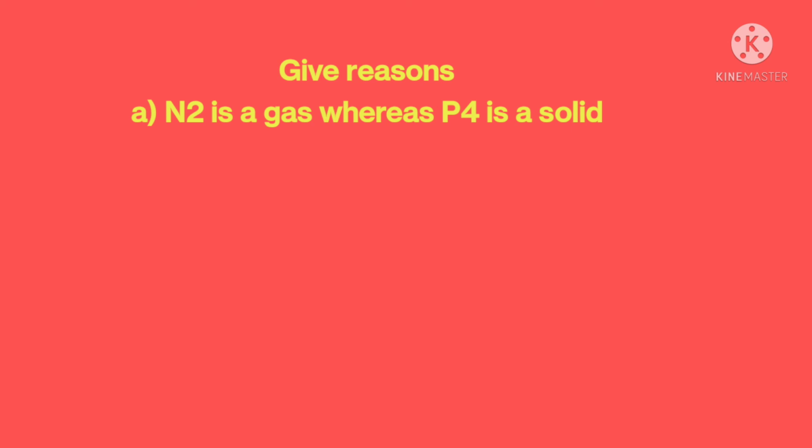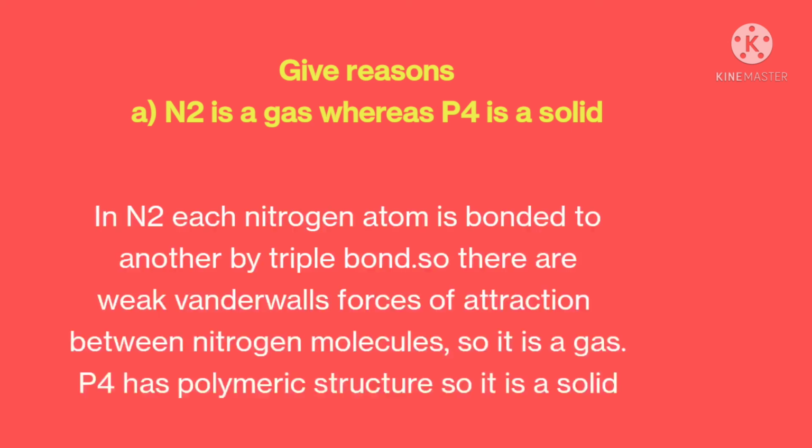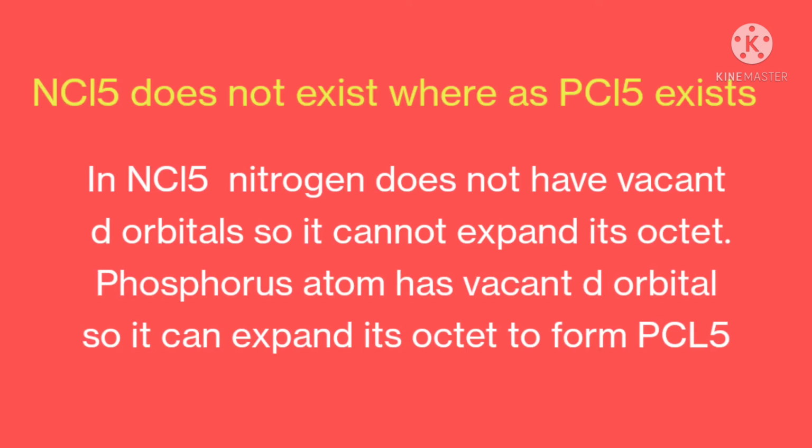Give reasons. Nitrogen is a gas, whereas P4 is a solid. In nitrogen, each nitrogen atom is bonded to another by triple bonds, so there are weak van der Waals forces of attraction between nitrogen molecules, so it's a gas, whereas P4 has polymeric structure, so it is a solid.